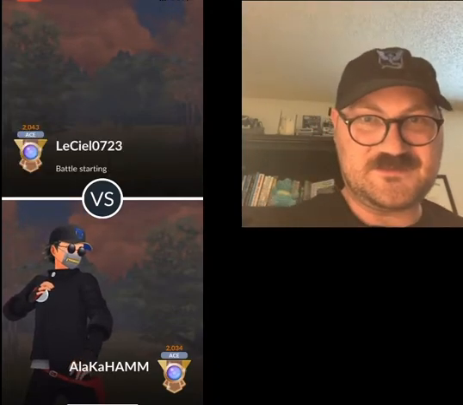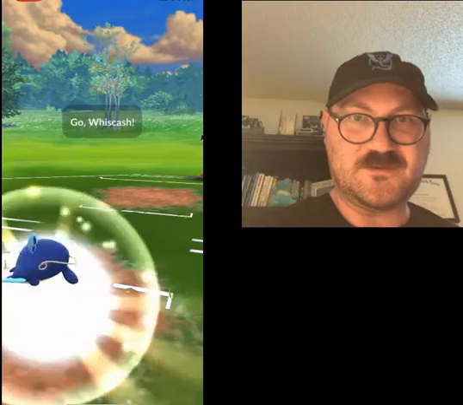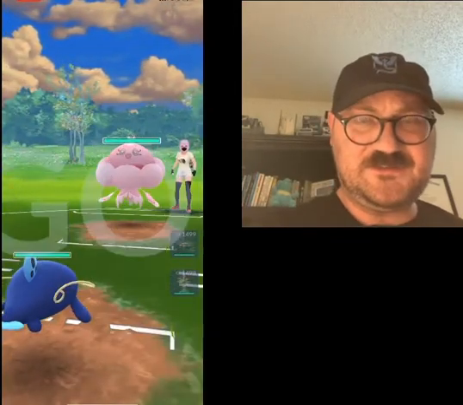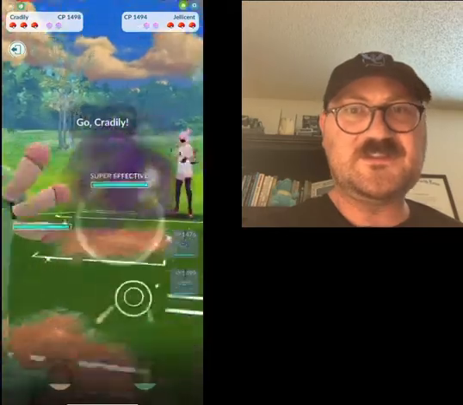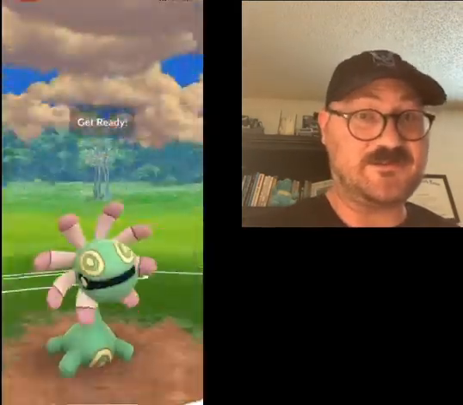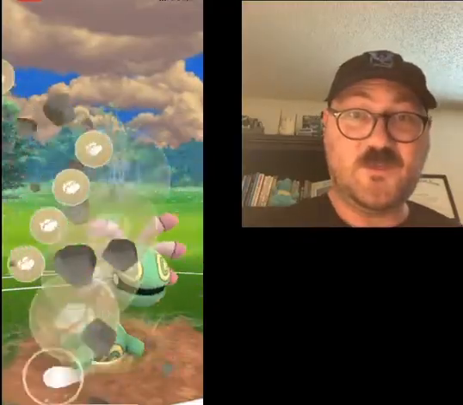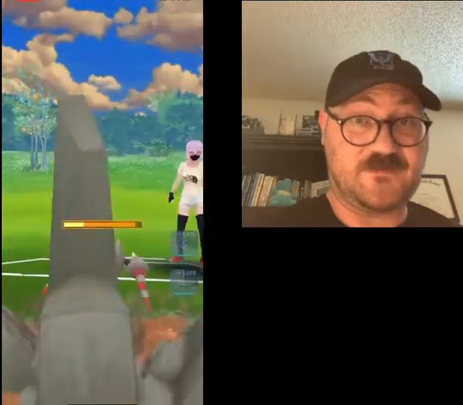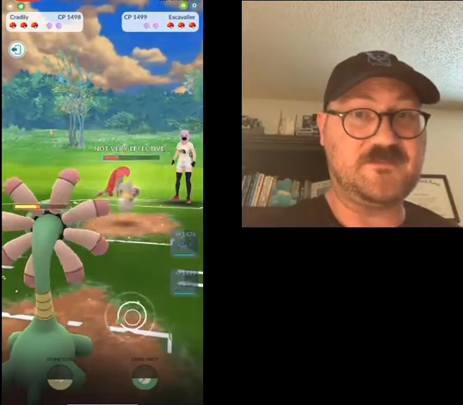Okay, gearing up for game 4 here. Same team leading Whiscash. This time into a Jellicent, so I'm going to safe swap. This time switching into Cradily was the right thing because Cradily is the soft counter. So what we really want to do is save our Ferrothorn for the end game there.